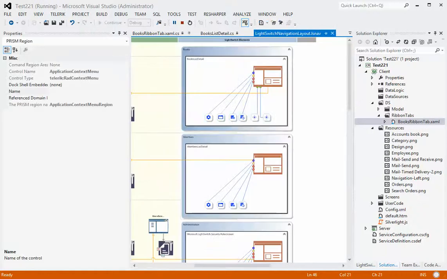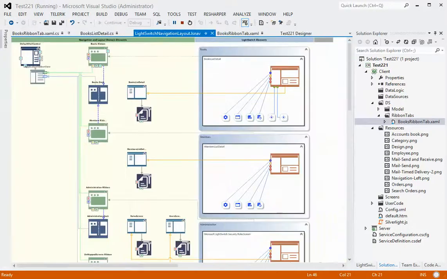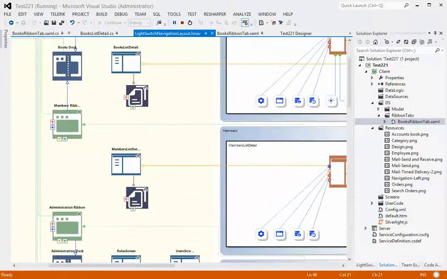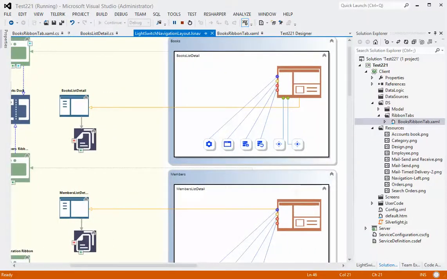There you go. So that's the inject API. It may seem a little confusing at first, but once you start to get used to it, you can see that you have the ability to inject and control your application in a very discrete manner, and be able to inject any type of control pretty much anywhere in your application.